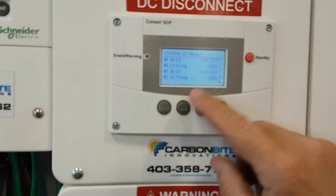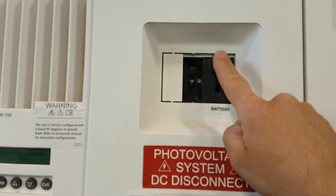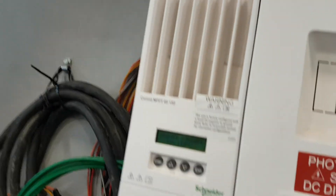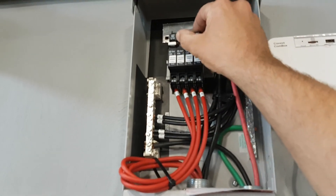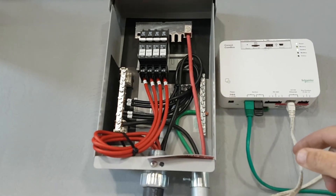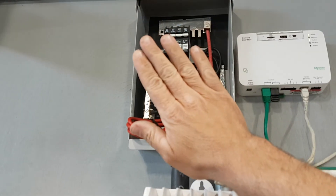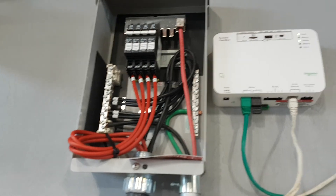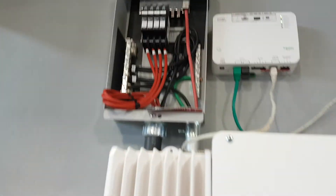If you put power in — the generator's running — you're going to see it on Meters and also see how many watts are being used, so you really know how many amps you're pulling out of your generator. This is the breaker for the battery, this is the breaker for the charge controller — this here is already pre-wired. When you get it, the breakers will hopefully all be on. Sometimes in shipping some breakers get shut off, so you may have to open it to make sure the breakers are on — they can trip from being banged around.